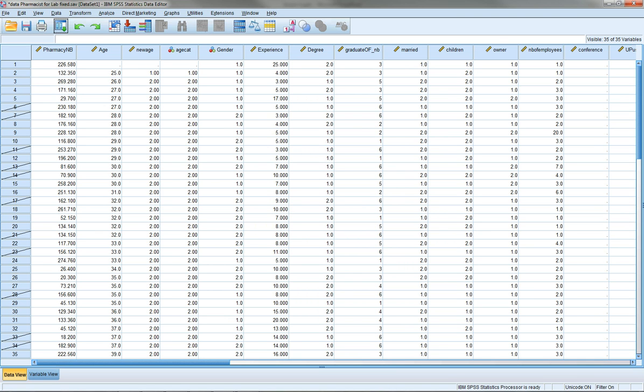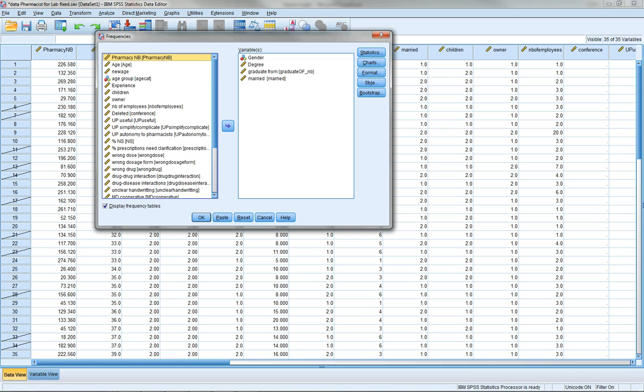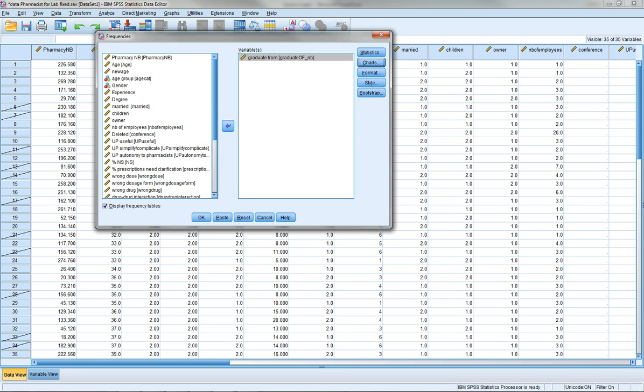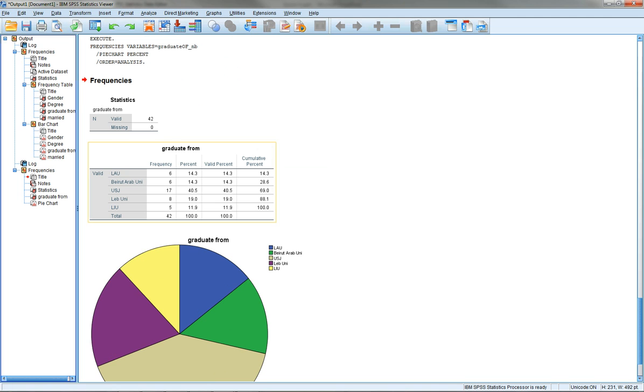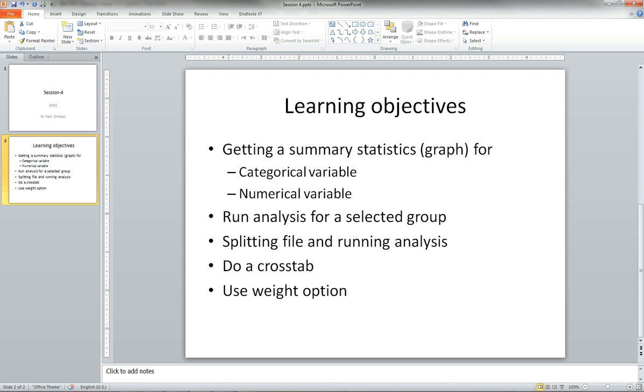They still are part of your data, but if you run some analysis, it will not take them inside the analysis. Alright, so let's repeat the analysis. Analyze, descriptive, frequencies. I don't want to repeat on everything, so I'm going to do a reset, and I'm going to go back and take graduated from, put it here. This time in the charts, I'm going to ask for a pie chart, again for percentage, continue, click OK. And as you can see now, I have the table that had the graduated from without the others. And I have a pie chart. All right? So far, what have we done?